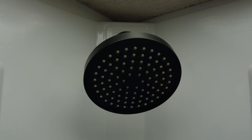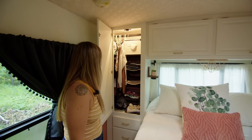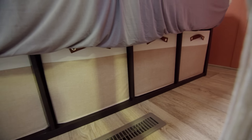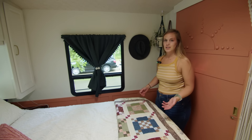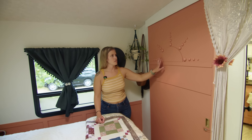Welcome to our bedroom. We have a regular queen-size mattress here with plenty of space to walk, and lots of good closet space. We like to use organizers — that really helps condense everything. We have way too many clothes. There's a closet on this side too. Under here we have custom storage that we added — we cut off the bottom part of the bed frame and put in this cube shelf. The bed also has under-the-bed storage that we can lift up. We also did a few custom touches: we added board and batten here and painted it to match the color of our kitchen cabinets, just nailed them on and added a little glue. And then we added this fun little sunrise design since the RV is called the Sunrise — we kind of rolled off that name and made our own little sunrise.